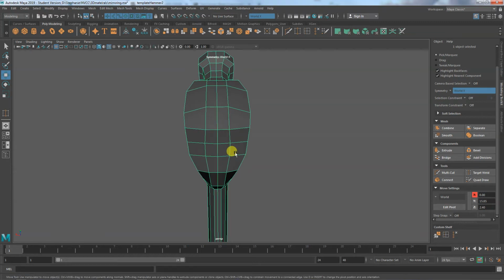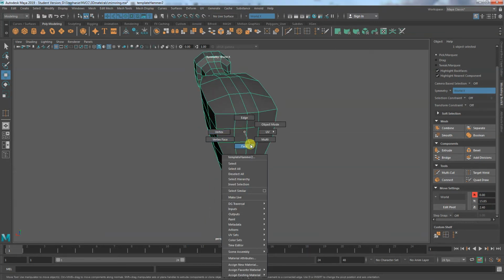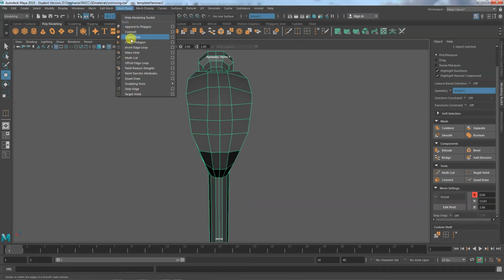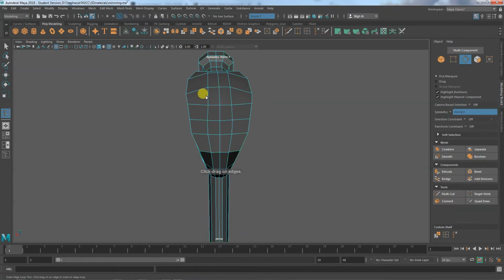And in order to get these things out here, the first thing I actually want to do is add another edge loop. I'm going to add another edge loop because we can see if I bring these two faces out on both sides, there's not going to be any room in the middle, and I actually want there to be. So I'm going to go to Mesh Tools, insert edge loop, and I'm going to put it pretty close to here. There we go. That'll give us a little bit of a gully to work with in the center.